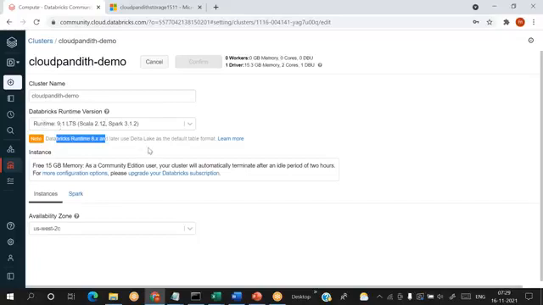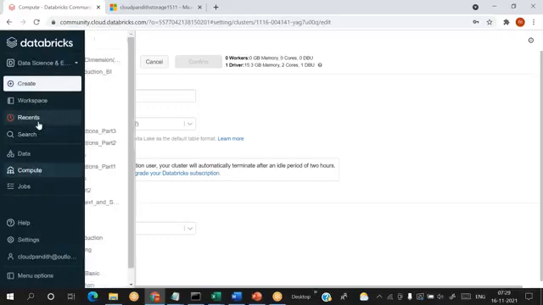Here, version 9.1 uses Delta as the default table format, but still it is not working.